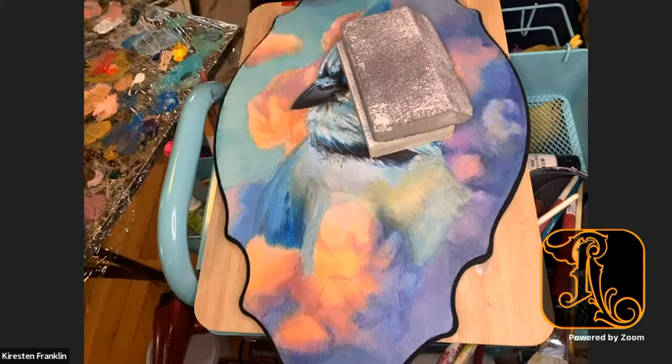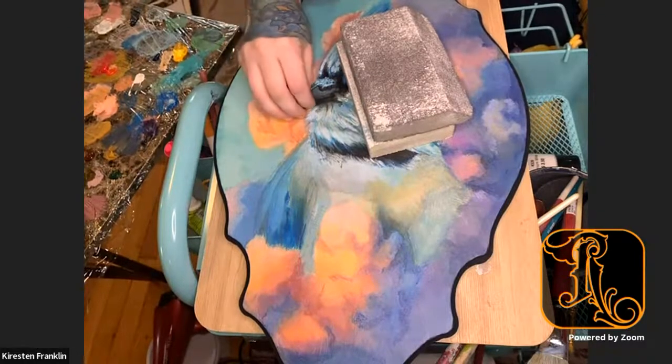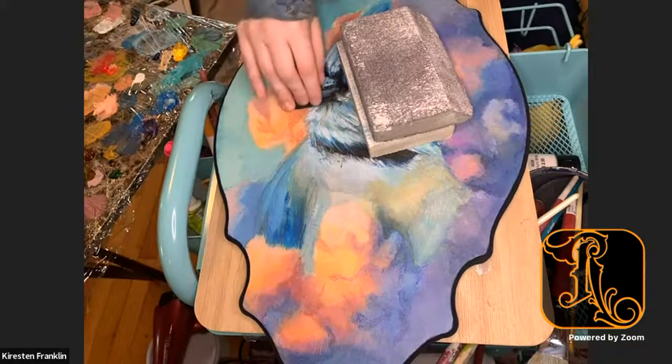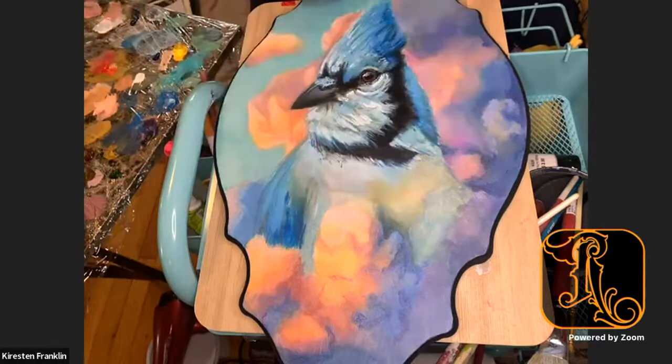And when you start painting, or even if you did another layer of gesso, it'll start to collect into big giant clumps, and it'll actually dry on your canvas like that. And it's a much bigger pain in the ass to get rid of those. So I go through that process back and forth about 3 to 6 times, or depending on the size of the canvas, I'll do a total of 12 times.